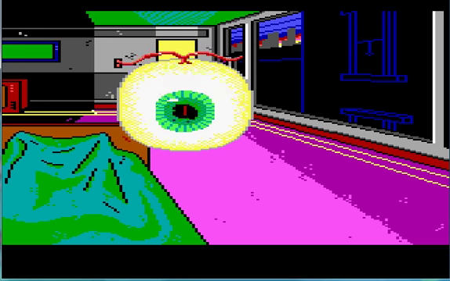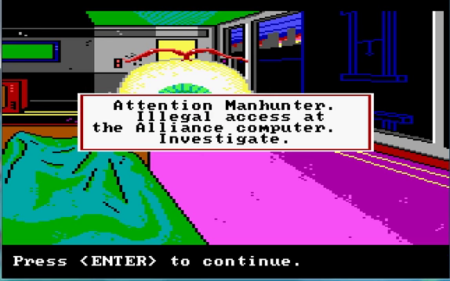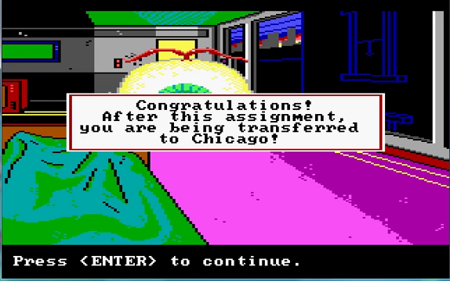What was our sound? I'm trying to fill in the sounds for you because it's weird not having the sound. Let's see if we can. Oh, congratulations. Oh, yeah. So, sorry. Illegal access to the mainframe. Congratulations. After this assignment, you're being transferred to Chicago. Wow. Whole new city to explore. A bunch of new mysteries. A lot of new locations. This game's great. Oh, wait a minute.